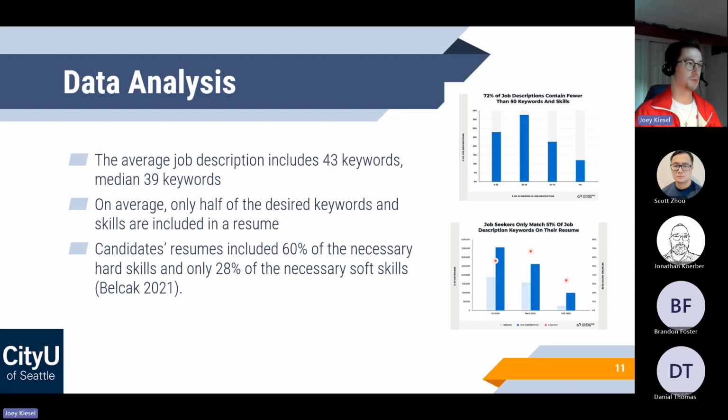So as I mentioned in my problem statement, a lot of focus is paid to the recruiter instead of the job seeker, so I couldn't really find any projects that were similar to mine. Instead, I focused this section on resume studies, which show that many resumes fail to include enough keywords and skills, and even if they do, only half of those are relevant keywords. So an obvious issue and a lacking area.